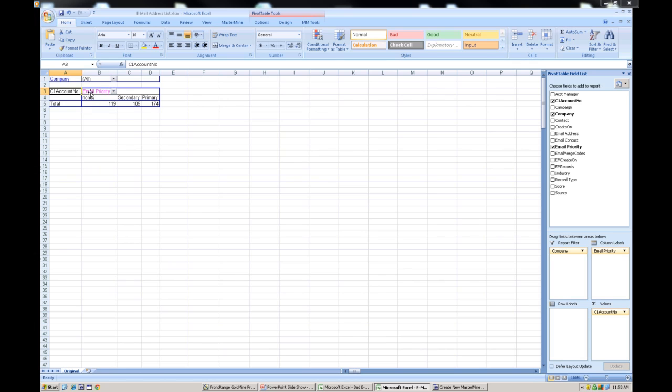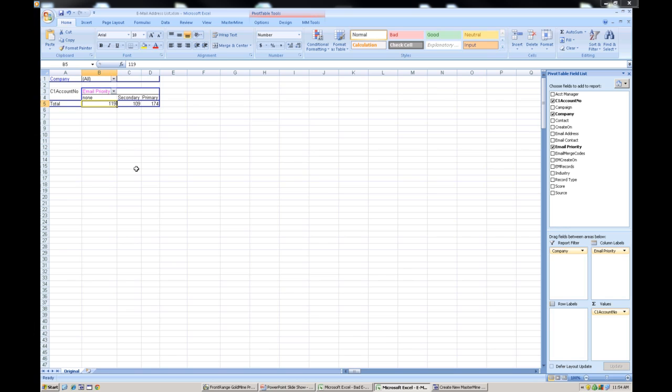But notice the columns going across here: none, secondary, and primary. Those are what we call email priority. If it's the primary email address, you know what that means. It's the email address that's associated with a primary contact record in Goldmine. If it's secondary, that means it's another email address in there that may or may not be linked to a specific additional contact in Goldmine. Remember, it's possible to have email addresses that are sort of free-floating, associated with the Goldmine contact record but not tied to a specific contact at the contact level. And then we have none: account records in Goldmine that have no email address at all.